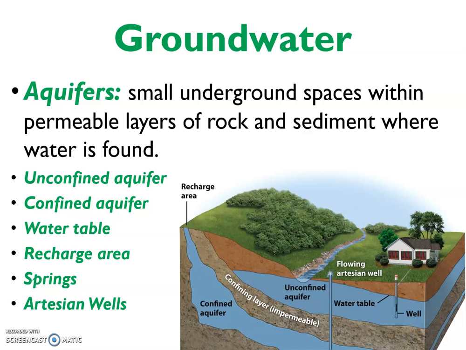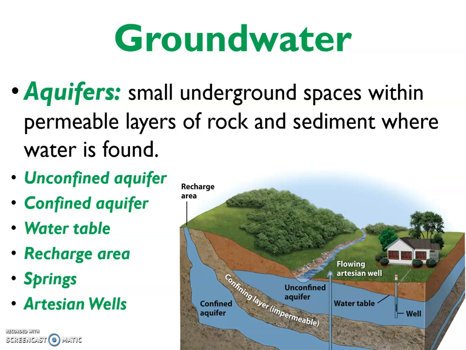This can be important in places like the Great Plains, where we have the largest aquifer in the United States. It's called the Ogallala Aquifer, and it provides all of that water that we use for irrigating our crops, and it doesn't recharge very quickly. In fact, some of the water in there in the confined aquifers can be 10 or 20,000 years old, and even longer, sometimes even 1,000,000 years old. So it's very limited in its ability to recharge once we use it.